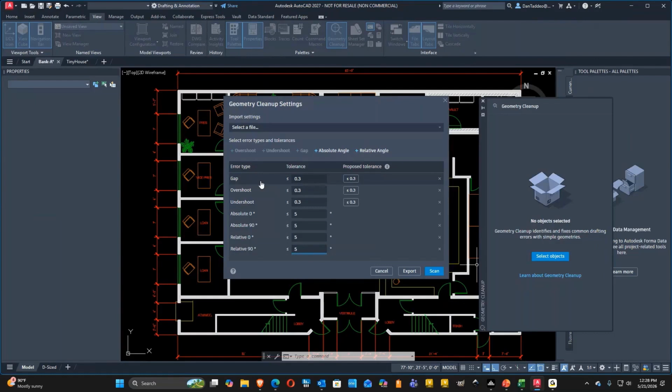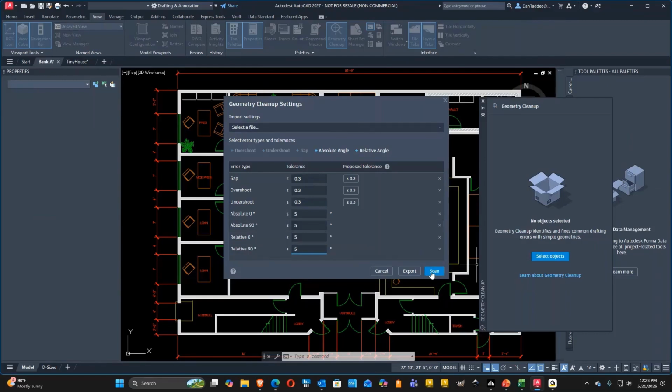gap between lines. So you ever have a drawing where you go and put a dimension on and it's not a clean dimension? Instead, you get like 93 feet and 3/32 of an inch. You kind of double look at that and you're like, wait, what? We've never measured that. What's going on? And you start zooming in, trying to figure out what's going on, and you find that maybe in the corner, the line was actually separated by 3/32, and it's not complete, or now we have an error in the drawing because that right line is moved over, and now you got to go back and fix it. So what this does, it allows us to go and locate those changes or those issues.